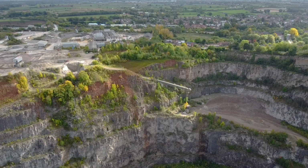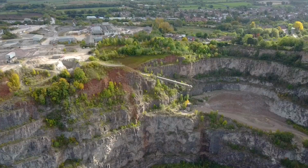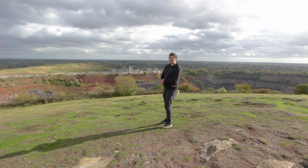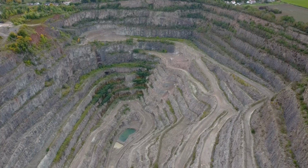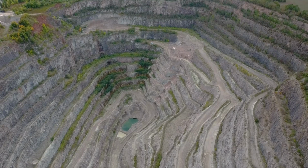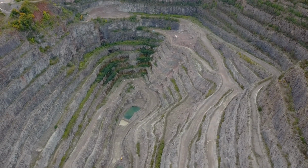by 2018. So quarrying would have been over in 2018, but owners Aggregate Industries have applied to extend the quarry and excavate a further 6 million tonnes of material. A process that would take 20 years or so. And at the same time, the quarry owners have asked themselves the question, well, what are we going to do with this massive hole in the ground that we don't need anymore?